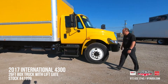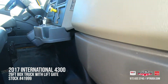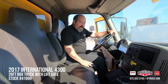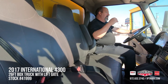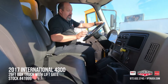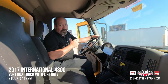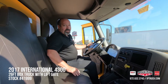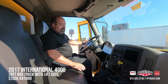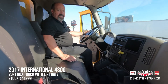Let's take a look at the inside. As we climb up into the truck, plenty of grab handles. We've got a really nice captain air suspension seat for the driver and a two-person bench seat. Even though this is a conventional truck, it's got good outward visibility and the inward's pretty good too with that sloped hood. We've got AM FM radio, air conditioning. This particular truck is an air brake and it also has air ride. It's got the Cummins 6.7 diesel in it, Allison automatic transmission. Really easy to drive this truck, and even though this is a 2017, it cleaned up really nice.